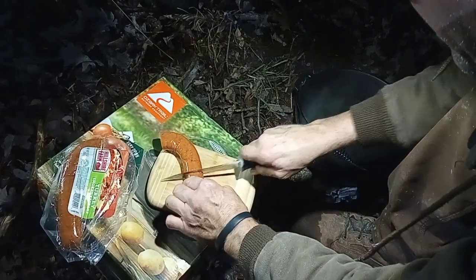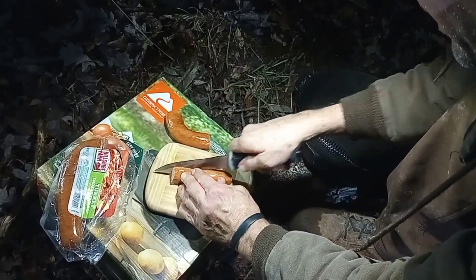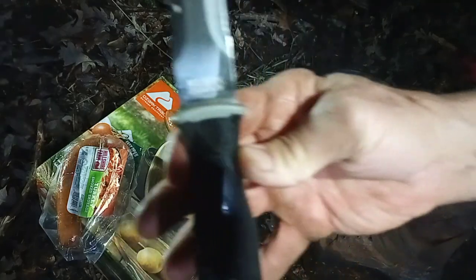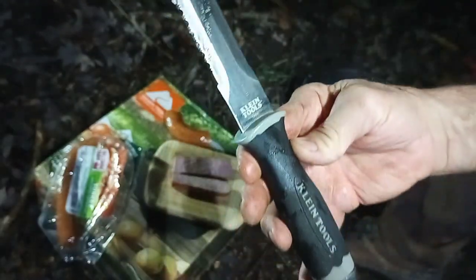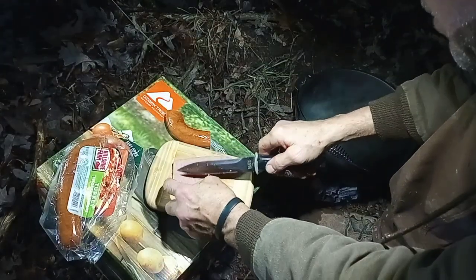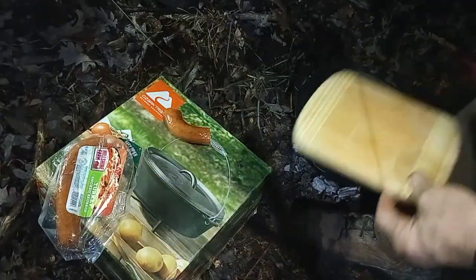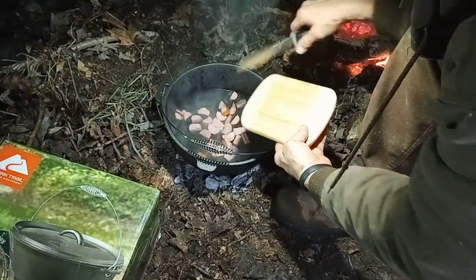I always like to cut my sausage in half long ways. Man, this knife is good. Y'all, this is a Klein Tools knife. If you can look up Klein Tools. And this is what this is. And man, this thing works way good. Into the pot it goes. And we'll keep doing that.